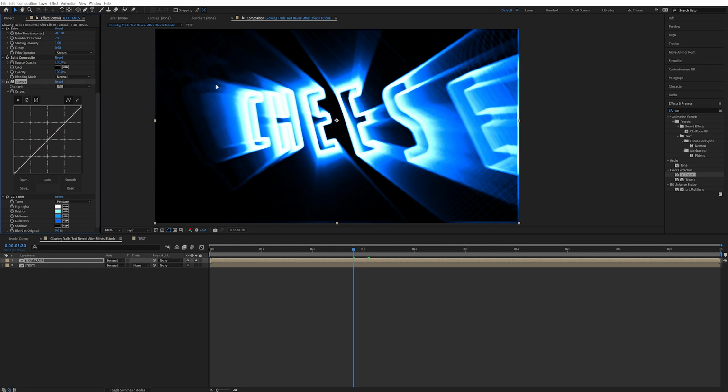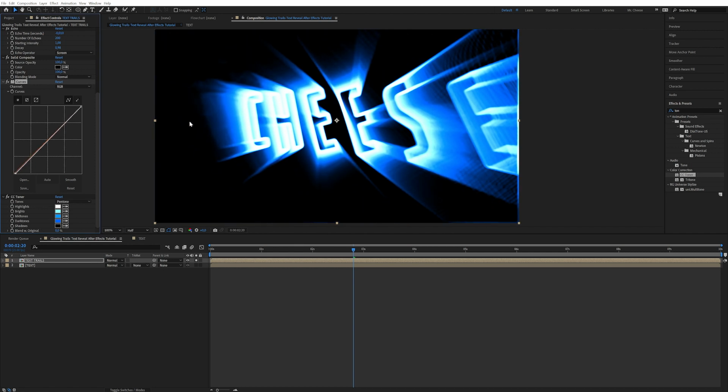So it may be hard to see on your screen, but we can actually quite distinctively see the end of these trails, and we don't want that. So in the curves here, I'm just going to take the bottom thingamabob here, just squeeze it a little bit to the right, just so we can get rid of that one little edge.